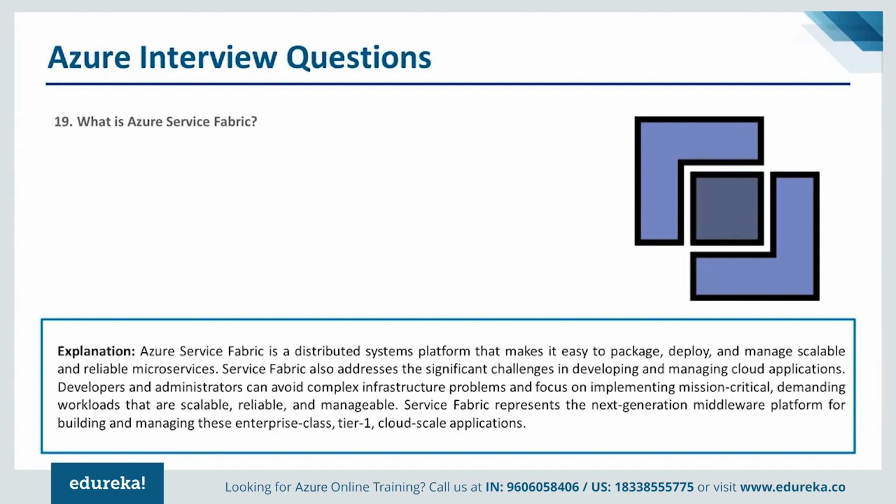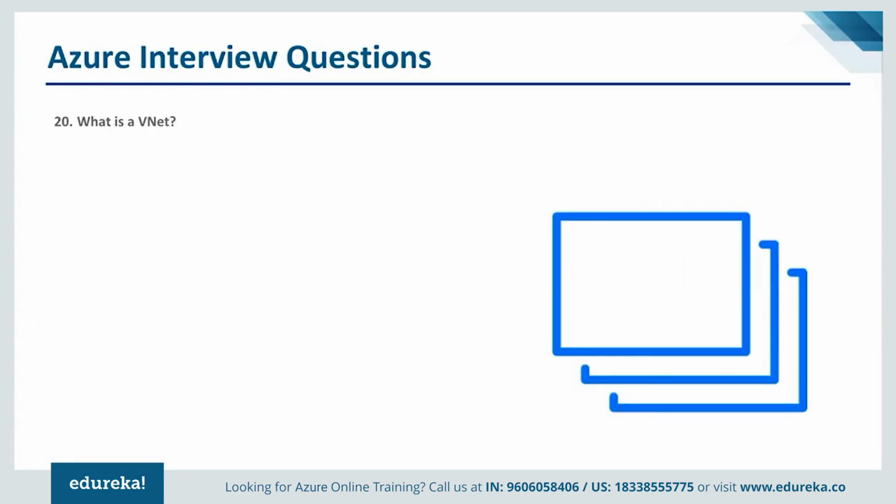Okay, let's go further. Service Fabric also addresses the significant challenges in developing and managing cloud applications. Developers and administrators can avoid complex infrastructure problems and focus on implementing mission critical demanding workloads that are scalable, reliable, and manageable. Now, Service Fabric represents the next generation middleware platform for building and managing these enterprise class tier 1 cloud-based applications.